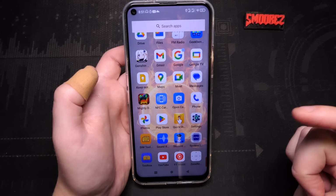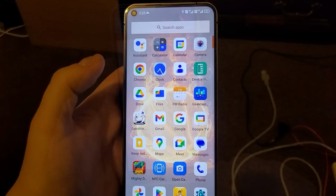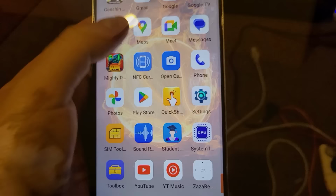Now we have Zaza Remote, which is an application for the infrared port at the top of the device, right next to the headphone jack, just there. So I have filmed a little segment with this, so I'll splice that in for you all, just so you can see how this goes. Sorry for the really janky video and Ripley being silly. Let's try the infrared port on this and see how that goes.